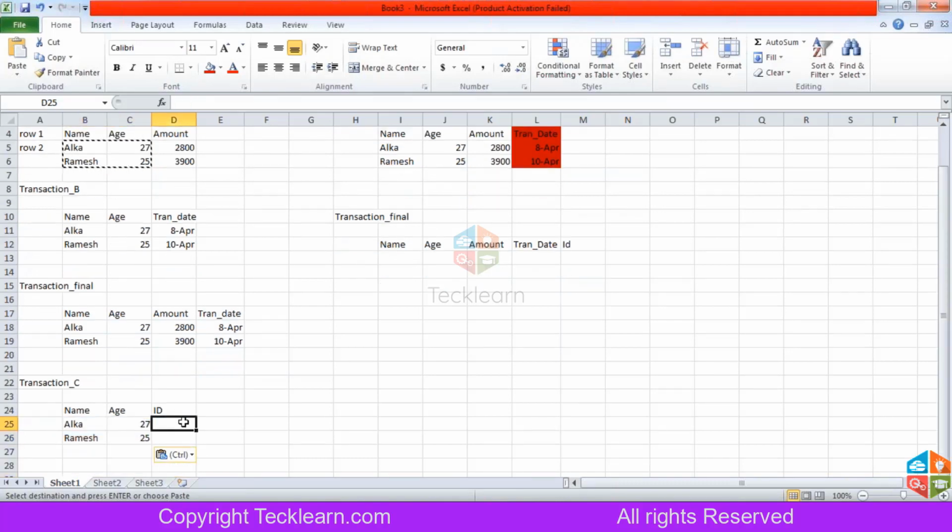And ID is 548 for Alka and 671 for Ramesh. So I need my final data set to contain all these variables: name, age, amount, transaction date, and ID. And I want values to be populated like this.